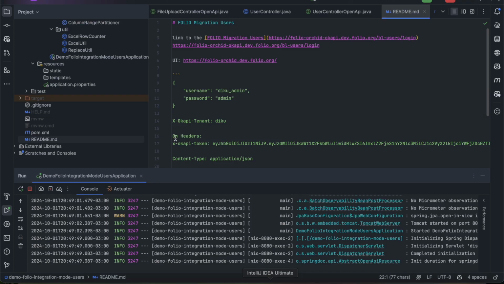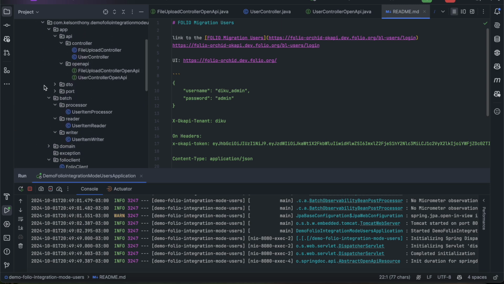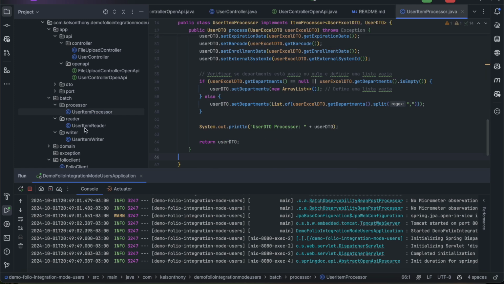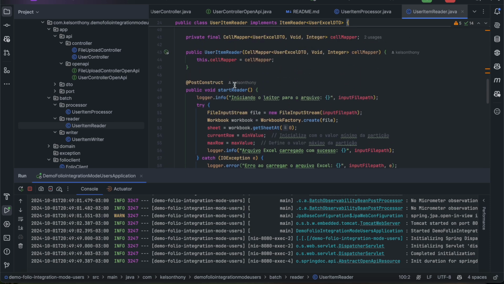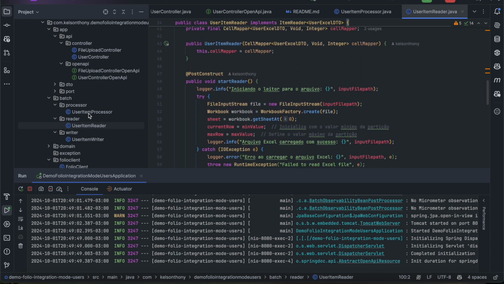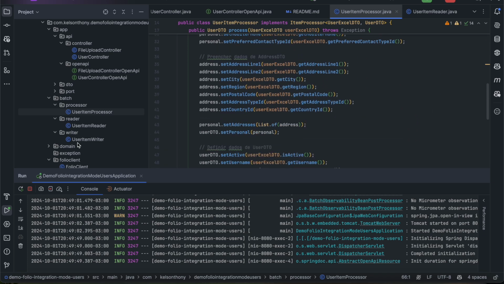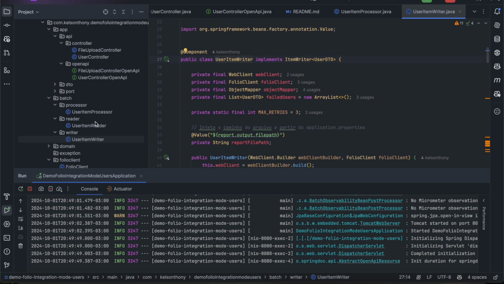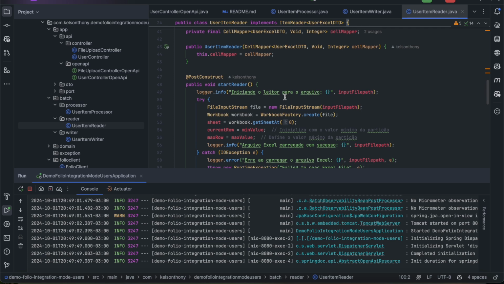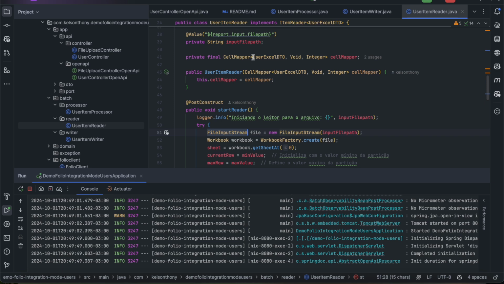Inside of the project, we have a batch process. It's possible to read all the files here, the processor, everything here, and after that, send the result. Basically, we started from scratch to read this file.